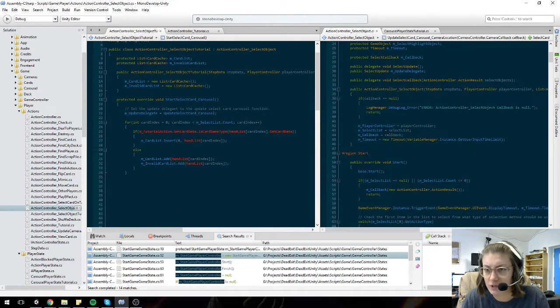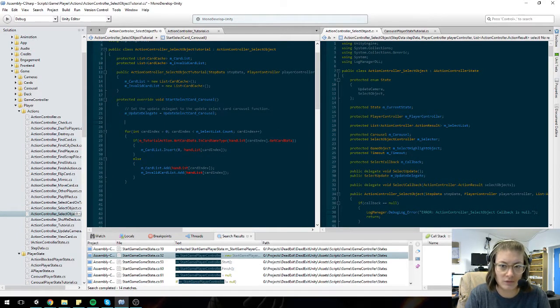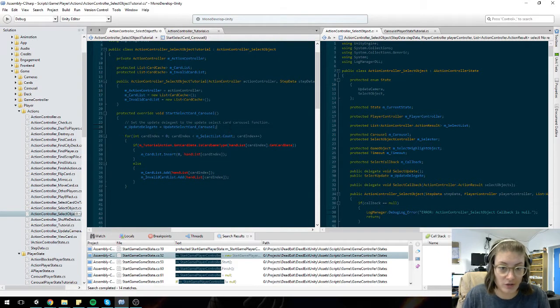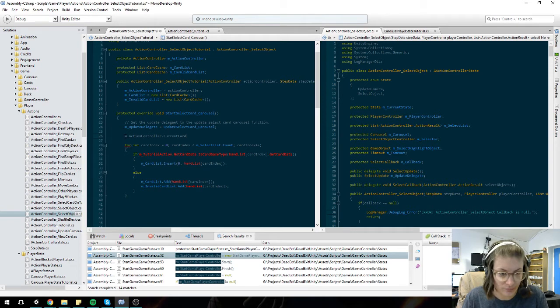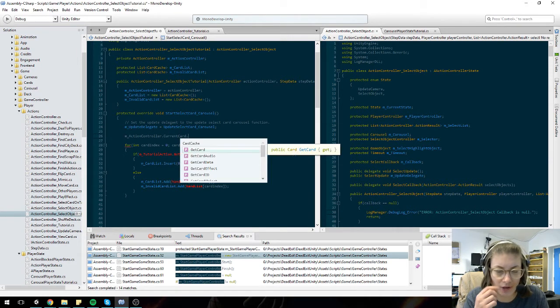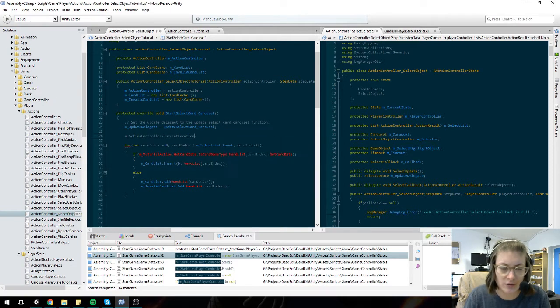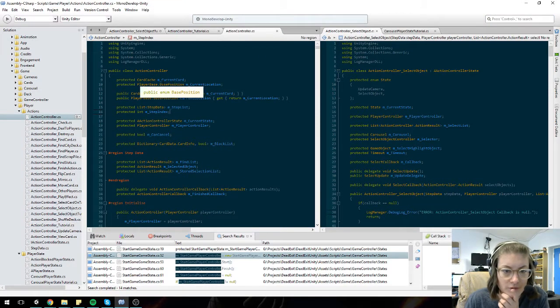Okay, let's see. Where do I have access to the current card? I think it's actually in the action controller. And then from the action controller, there should be a current card. But the current card doesn't actually know the location, so do I have current location? Do I actually have the slot index? Because that's what I need. I don't.